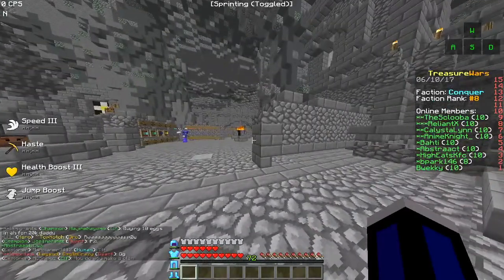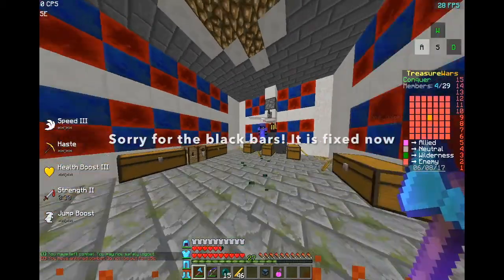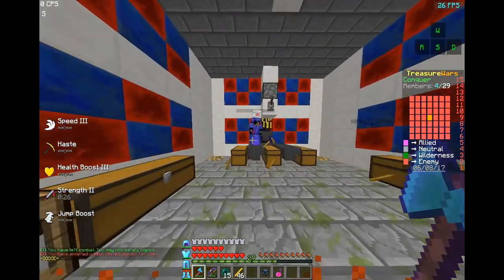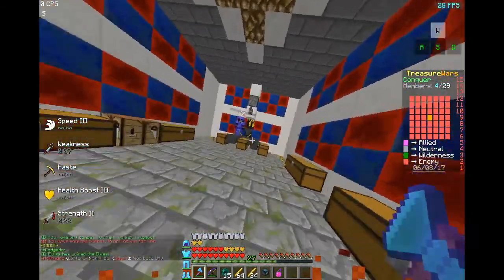Let's get into that raid we did last night. We just raided this guy and he's hacking in his base. Look at this. He's AFK right now, but if I walk close to him, he just snaps on me like that. Look at that. So stupid.